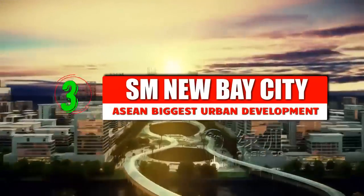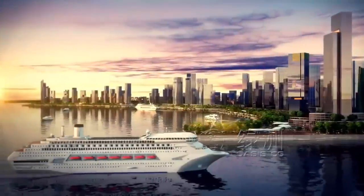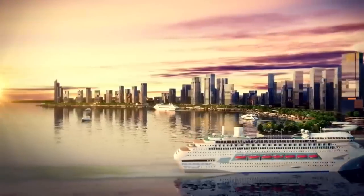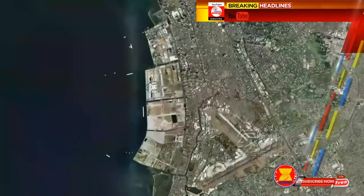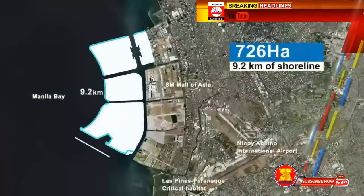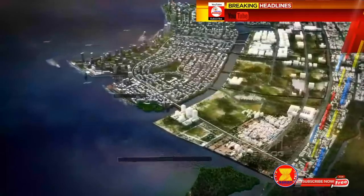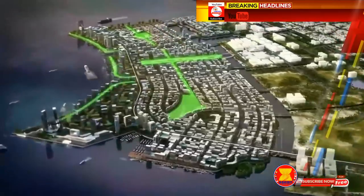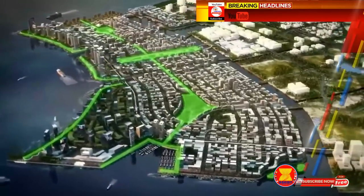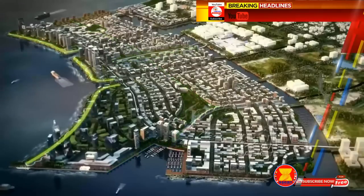The Pasay Reclamation Development Project in Manila Bay is a new and modern commercial and residential property development to be run by SM Prime Holdings Incorporated. The project involves the reclamation of approximately 726 hectares through the construction of three artificial islands according to international standards to ensure a safe living environment. The islands have been designed to withstand potential large earthquakes, and shore protection works are designed to withstand typhoons.